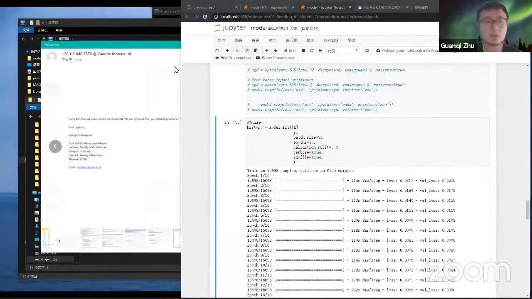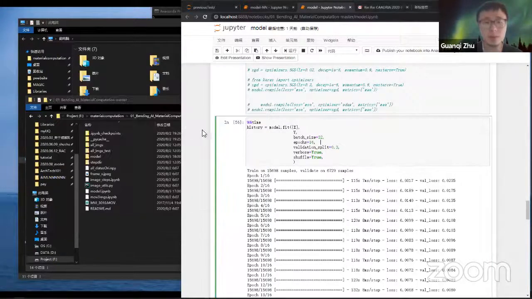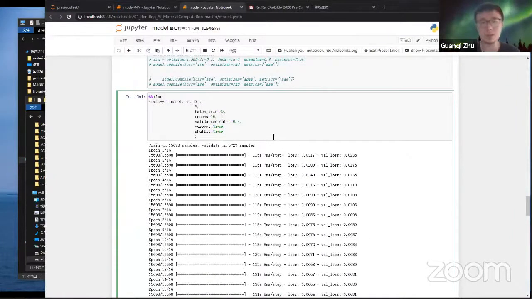I think maybe we can start. I will share my screen. I can show you a model that I trained this afternoon using the latest LSTM model. Most of the people have already finished the homework yesterday. Maybe in yesterday's homework, you only needed 10 or 20 minutes to train a model, right?